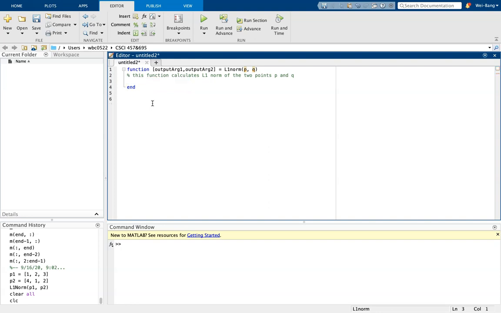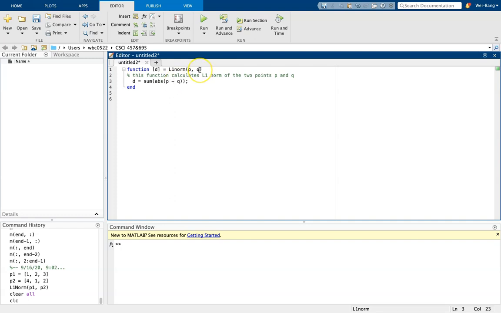In the function, as we said, we want to measure the distance D, the Manhattan distance, so our output is D. D equals the sum of the absolute difference between P and Q. P is a vector composed of P1, P2, P3 all the way to Pn.